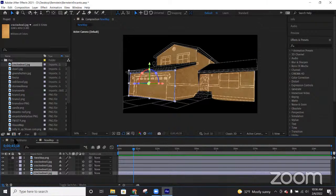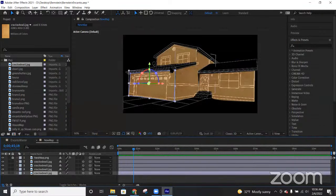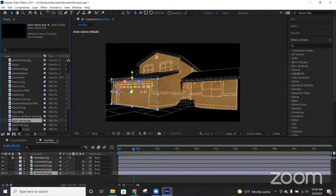And what to tackle next? If we're looking at this, we have the roof, we have shutters. Some of this I'm not going to do to completion because I want to make sure I'm hitting on some of the main concepts. But let's go ahead and add some vines and some flowers because then there's some cool effects that we can apply for that. So let's pretend we already have the roof and things like that finished. Let's start adding some flowers, palms. Let's see, what do we got in here? We've got some palm leaves, we got some palm trees.